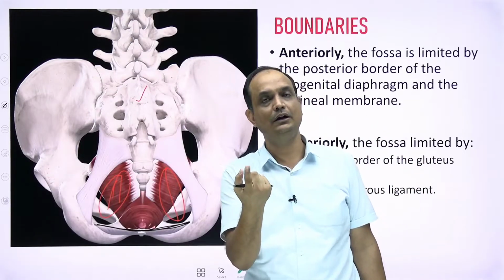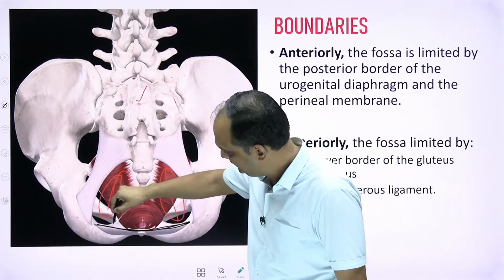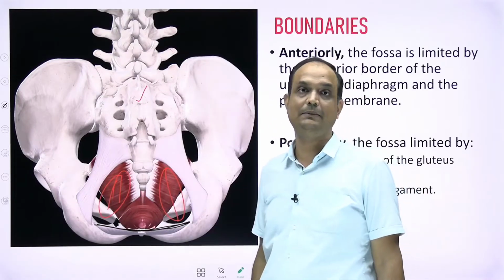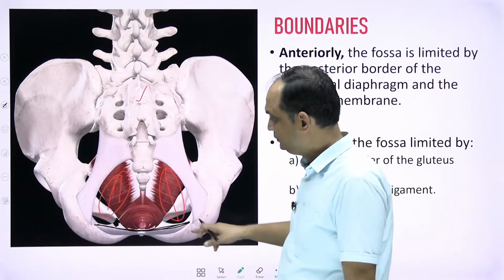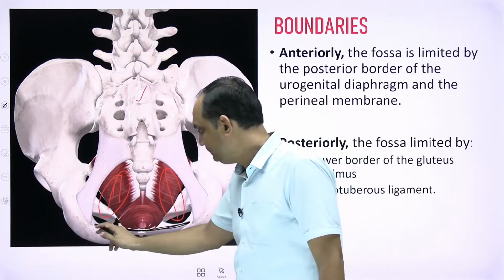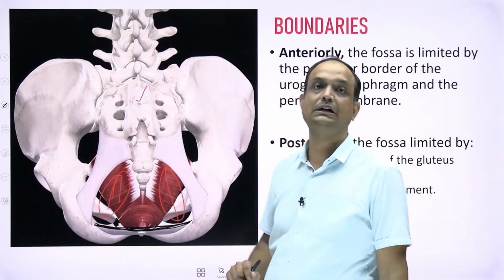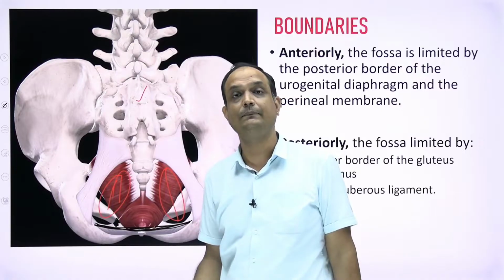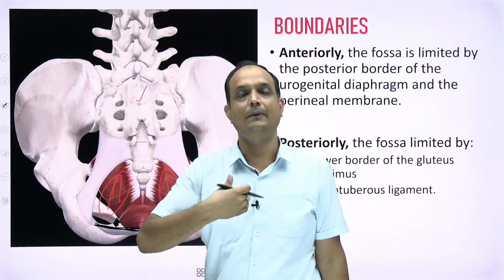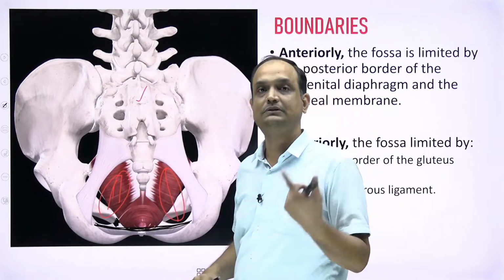But there are two terms. One is anterior border, another is anterior recess. Now my dear students, the recess will be this gap. This gap is above the perineal membrane or urogenital diaphragm. So that gap above the urogenital diaphragm is the recess. But the posterior margin of perineal membrane, or you can say urogenital triangle or urogenital diaphragm, is the anterior boundary. The extension above or behind this anterior margin is known as recess.